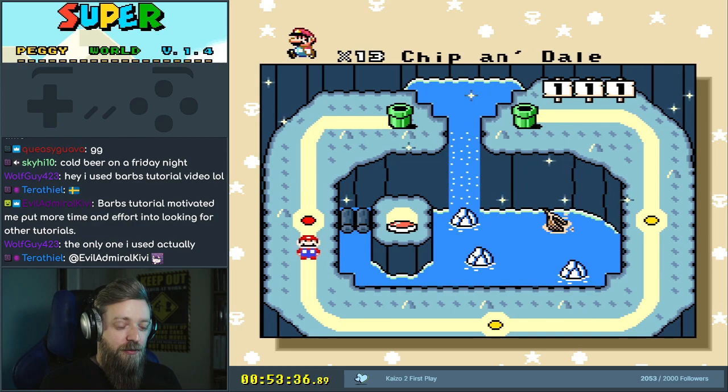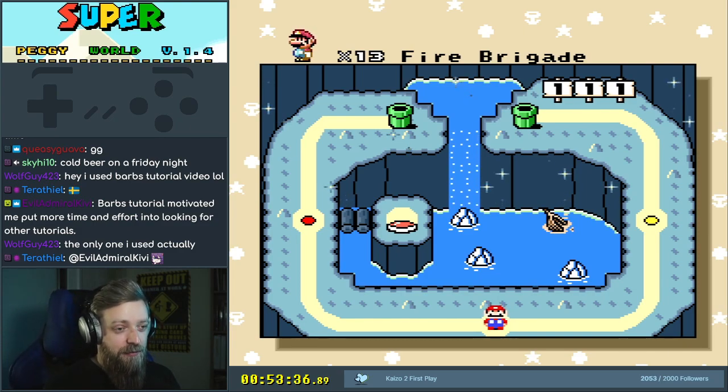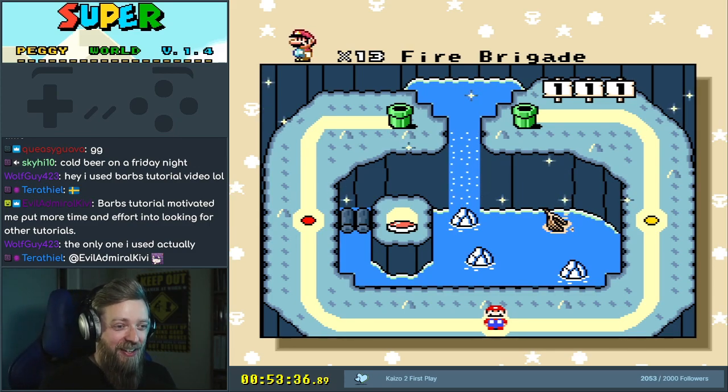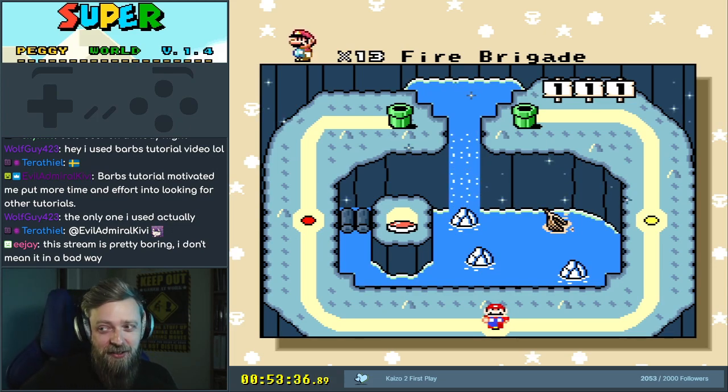But where is that level? Where's the friggin' level? Where's the fire brigade? Dude, the second half of this level, it's too slow and too long. That's all. That was really the only downer on the hack for me, I think. The second half of this, though, was like the slowest vertical auto-scroller where there's nothing to do.